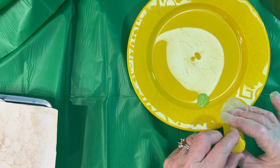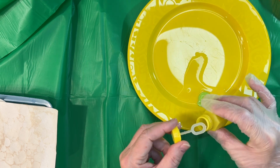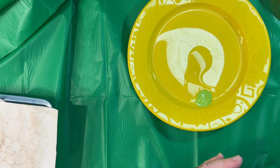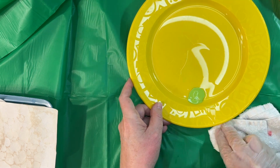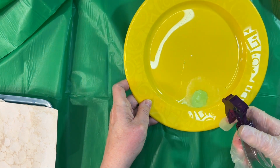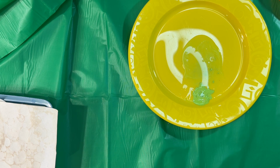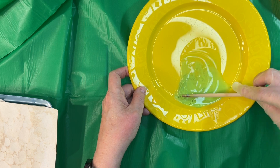And let's put some of this bubble soap in there. And I don't think the amount matters too much, but as I was practicing with it, I did find that the more water I added, the sudsier the solution became. So I'm going to, whoa, and I do have some rags here handy, and I have a plastic tablecloth over my work surface. So I'm just going to spray. You know what? I'm going to need more than I can spray. There we go. And I can add more. And let's just use this little chopstick to kind of mix that up.